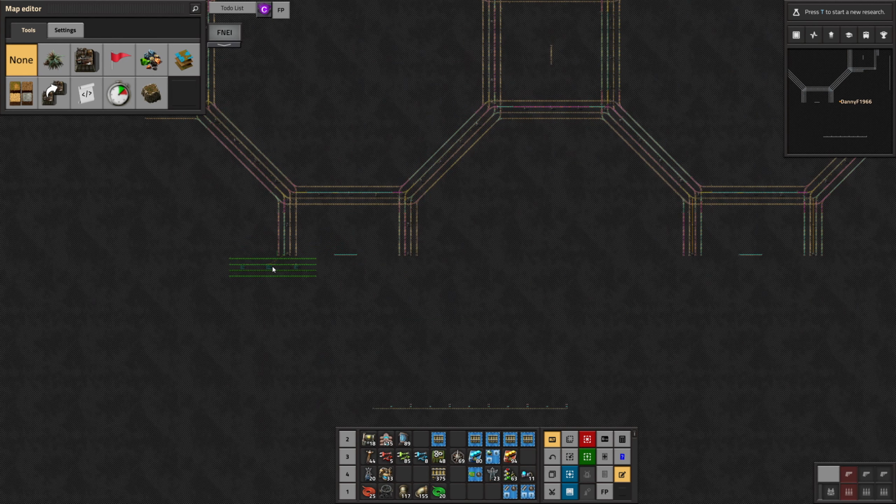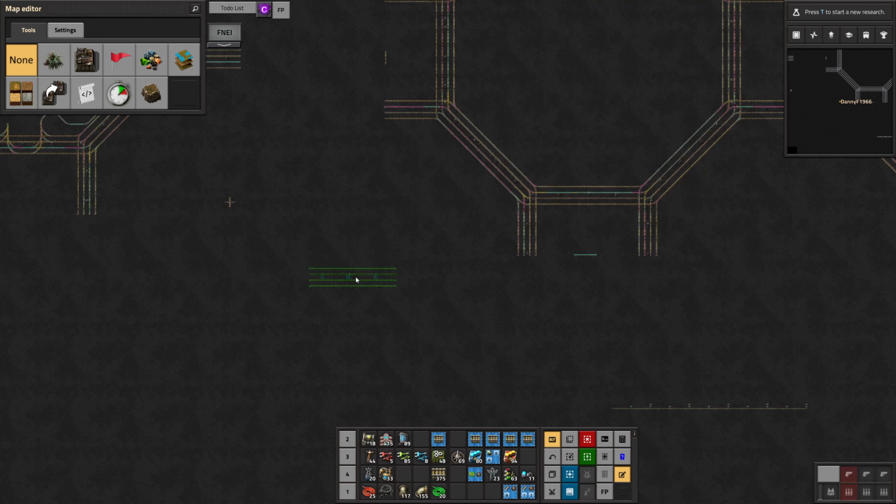another set of rails just sort of running around the edge, linking everything together so that I can have the mines coming in from the outside edges and just joining up with the grid at any point.